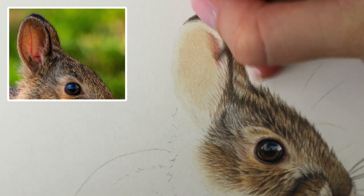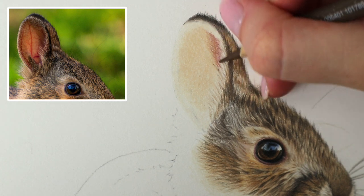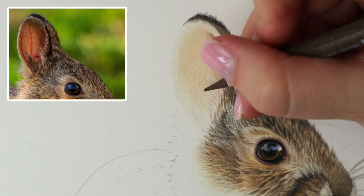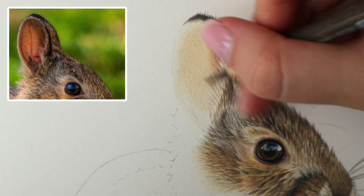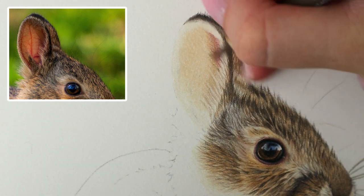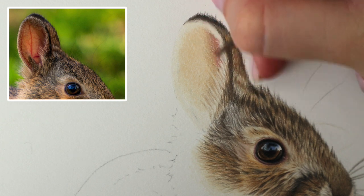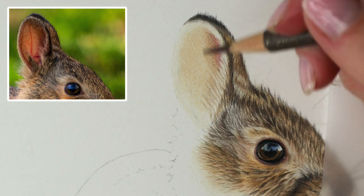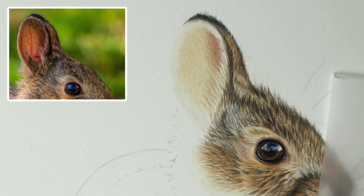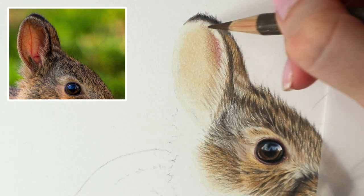Blending it into it. I'm gonna bring it down here. Go between these light hairs again and darken it up, and then start blending it out. Really lightly, I don't want it to go all mucky. And I'm going to do some little hairs coming up, sort of going round the ear.